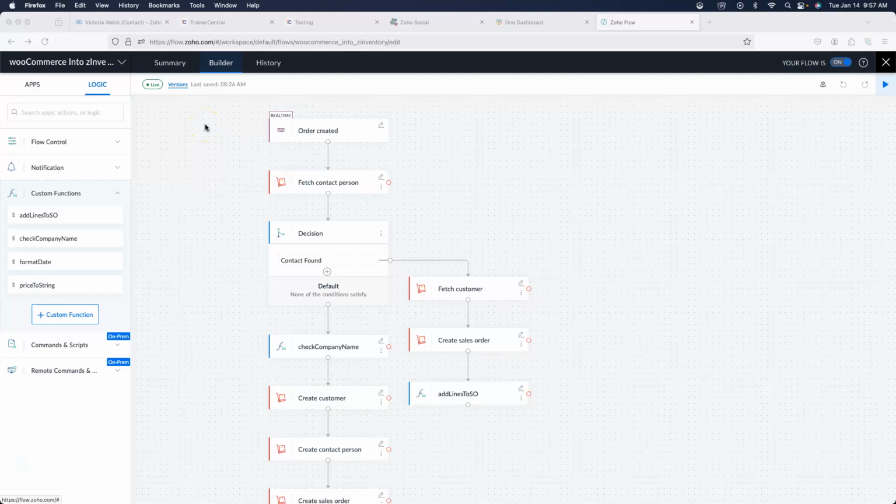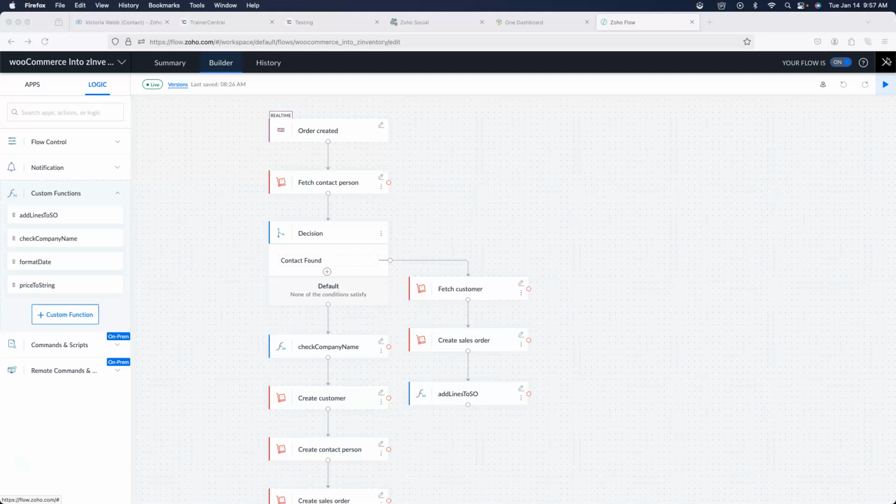So Zoho Flow is, if you've used Zapier, depends on who you are and how you pronounce that, a way of computers talking to computers or apps talking to apps. And so many times people buy all these different apps and try to connect them together, and they'll use that product to do it.